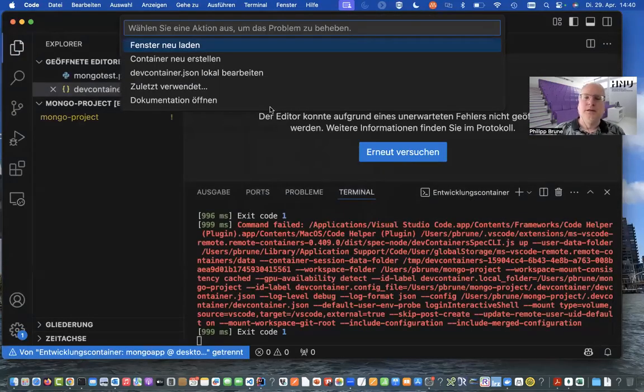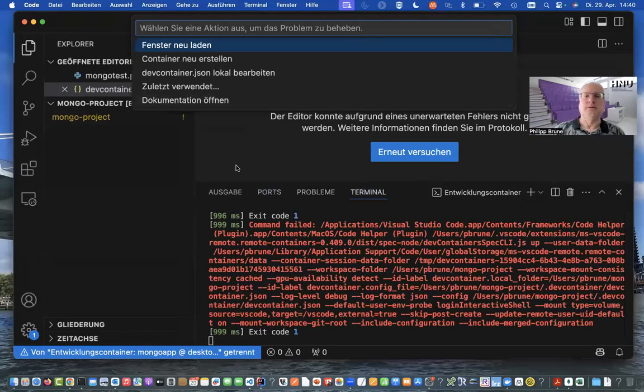Okay, so the problem is that we have two different virtual networks. You can see this in Docker.